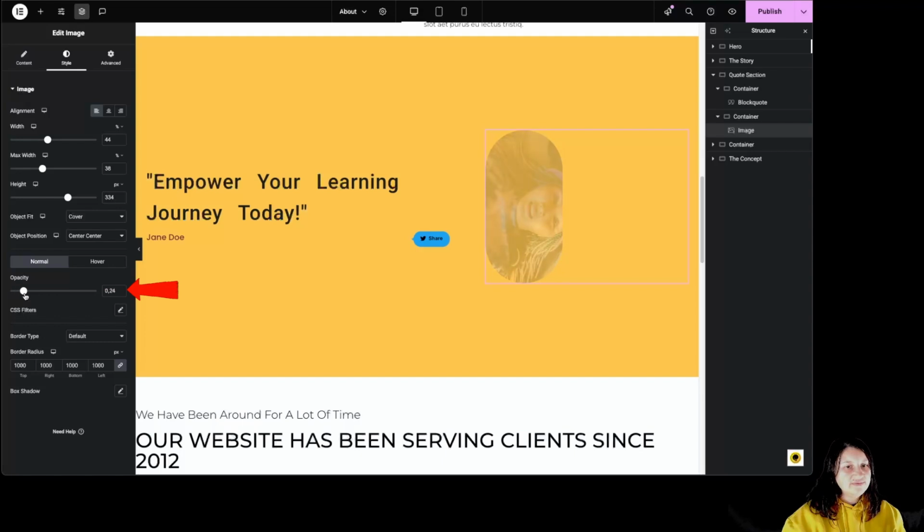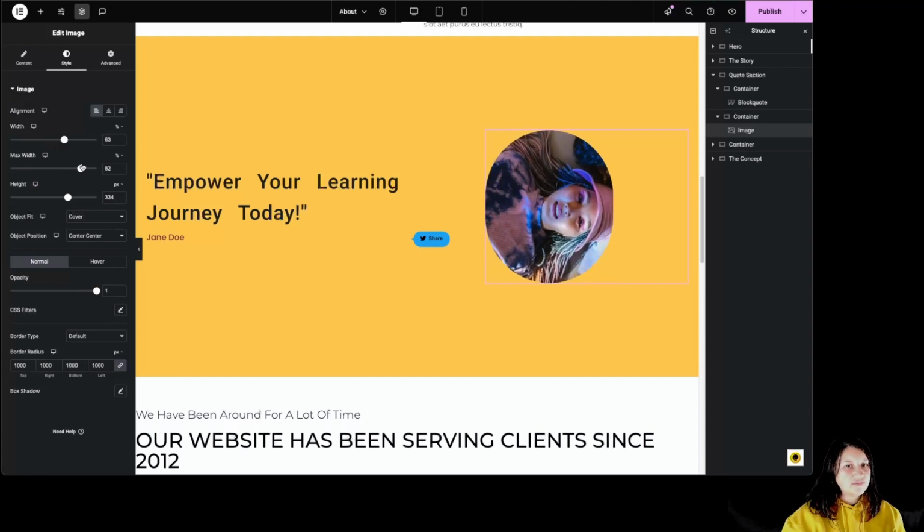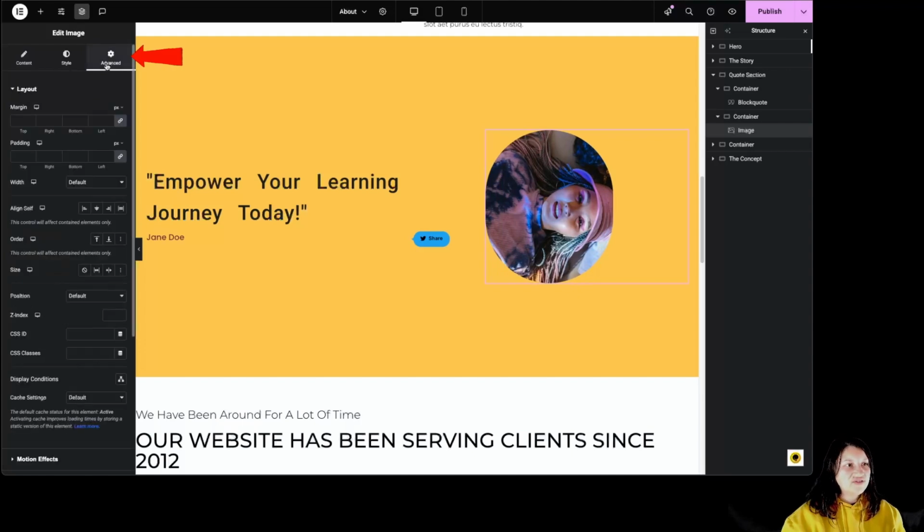The opacity, and the border radius over here. And for the advanced, we have margins and paddings.